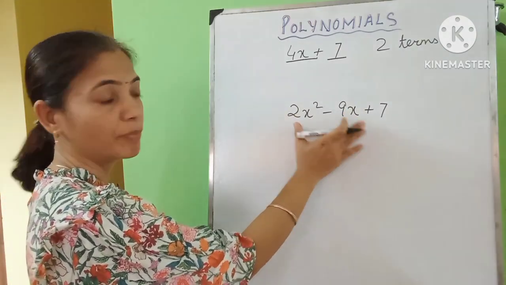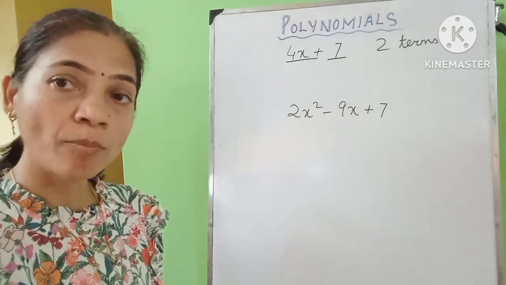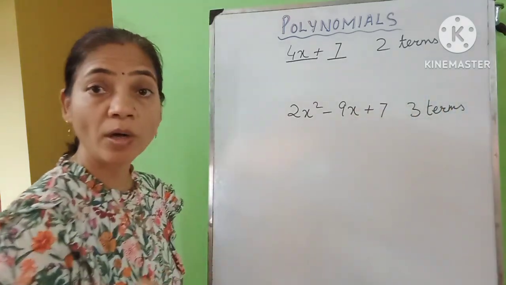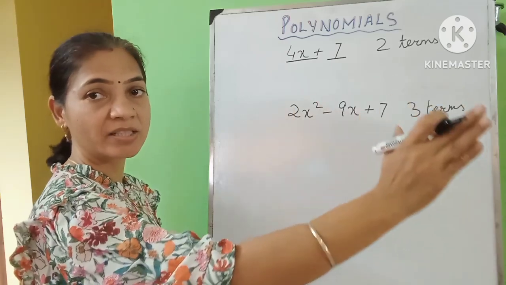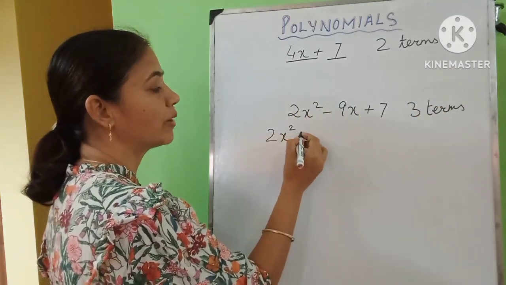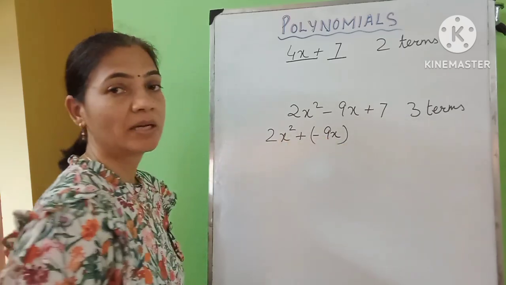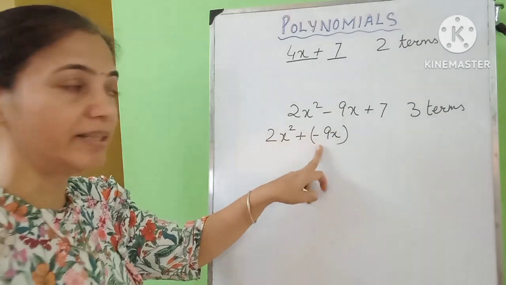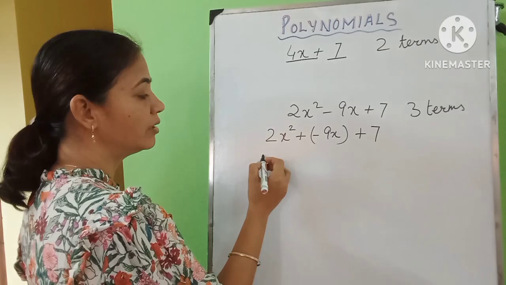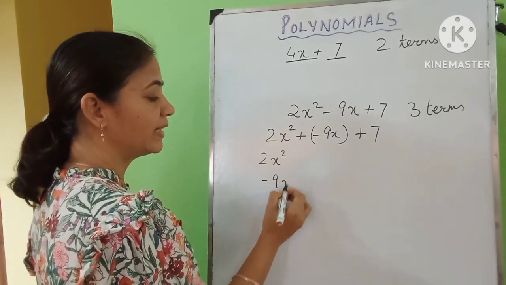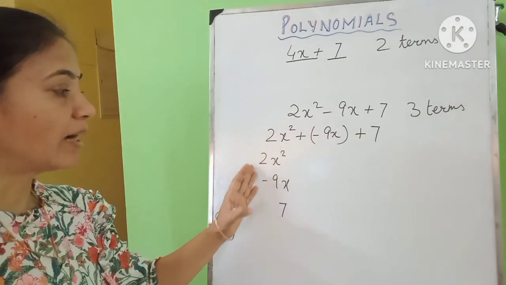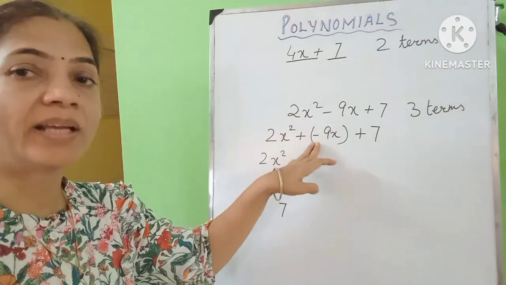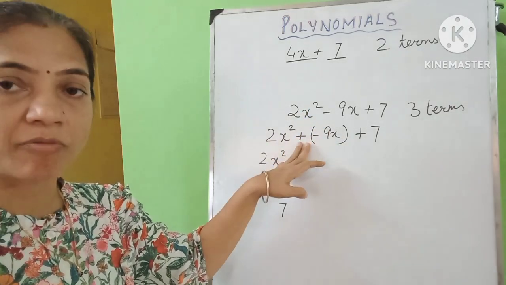Whereas if I consider this polynomial and ask you what are the terms. First, how many terms are there? So there are 3 terms. It's visible. Now comes what are the terms? As I said, plus sign separates the terms of a polynomial. So this can be written as 2x square plus minus 9x. That means plus sign separates the terms of a polynomial. That means this minus will be taken in the second term. Plus 7. So the terms are 2x square, minus 9x and 7. Okay, these are the 3 terms of a polynomial. Please understand, if there is a minus, that will be taken in counting when you are counting the terms. Okay, because plus sign separates the terms of a polynomial.